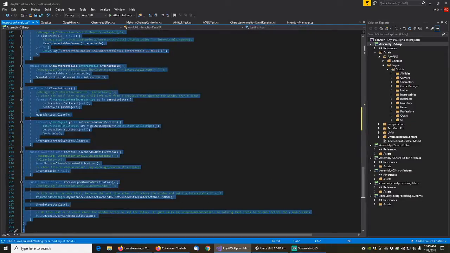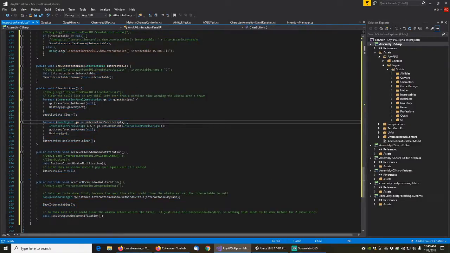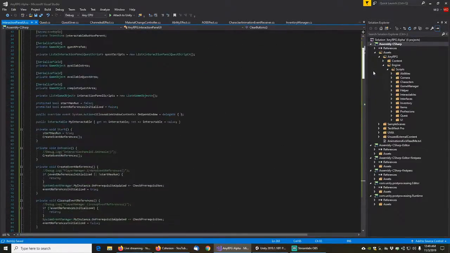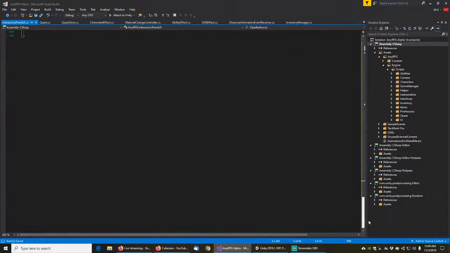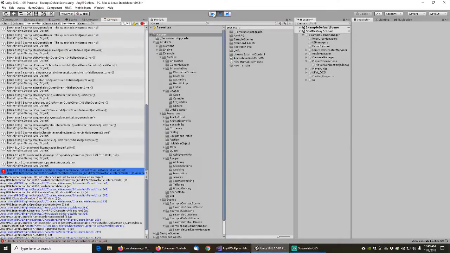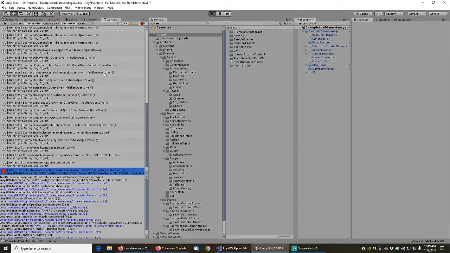And Control A, K, F just to fix the formatting again. Okay. And let's jump out of the game and see if we've actually solved all the null reference issues with having invalid quests in there.